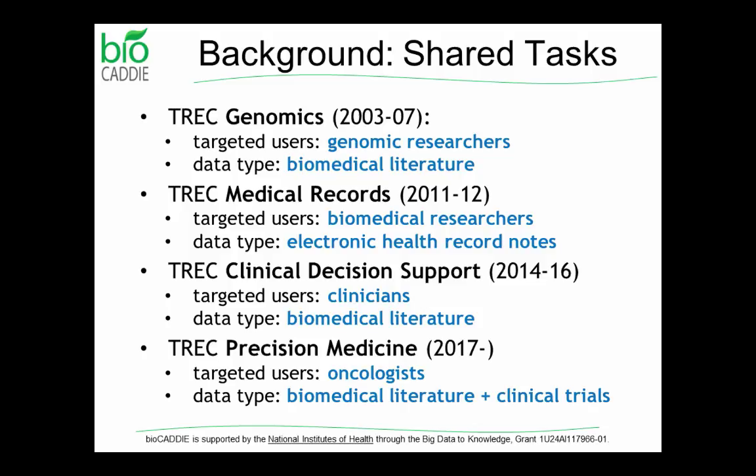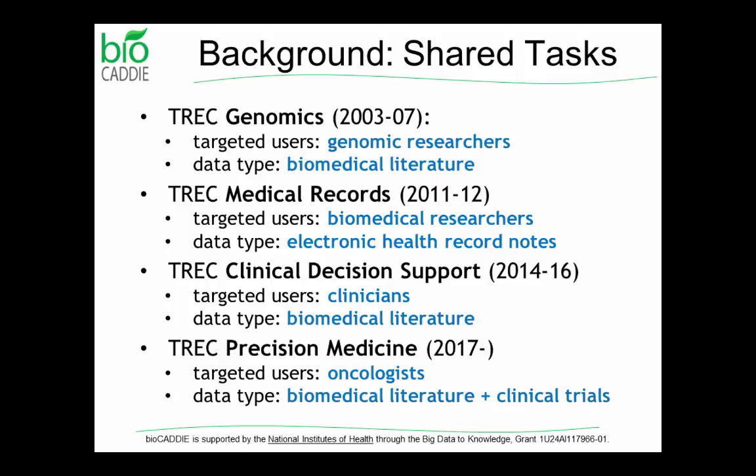So a bit of brief history in terms of shared tasks that have been done in information retrieval. Most of these have happened under the aegis of the TREC, or Text Retrieval Conference. It's a series of workshops over the years organized by the National Institute of Standards and Technology. And it's not biomedicine related at all, but there's been a series of tracks. There's usually about 8 tracks per year, and there's usually 1, or in this case sort of 1.5 tracks that are biomedicine related.